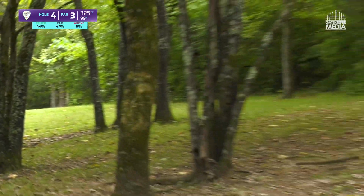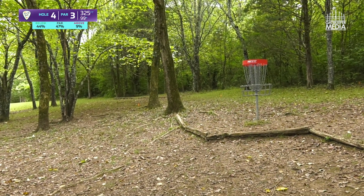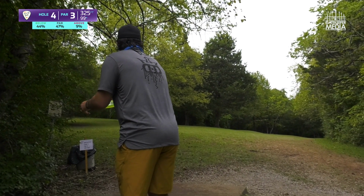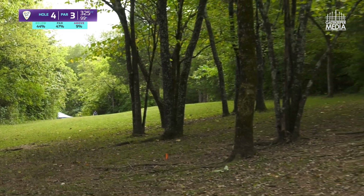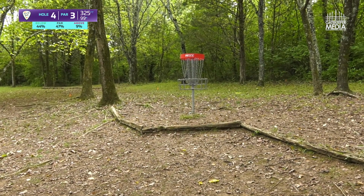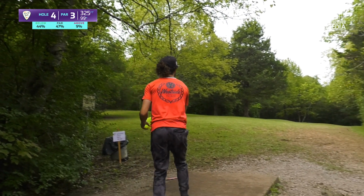And I guess... Okay, we're wrong. Yeah, I guess the flex sidearm is there, and he was a little bit low on that, but I did see what he was going for. That just doesn't seem like a very high percentage shot for me. I mean, even with the flex sidearm, you could still be skipping down the hill, but again, phenomenal sidearm player. Yeah. You know, this is just a much higher percentage play. Eric puts it to circle 1.